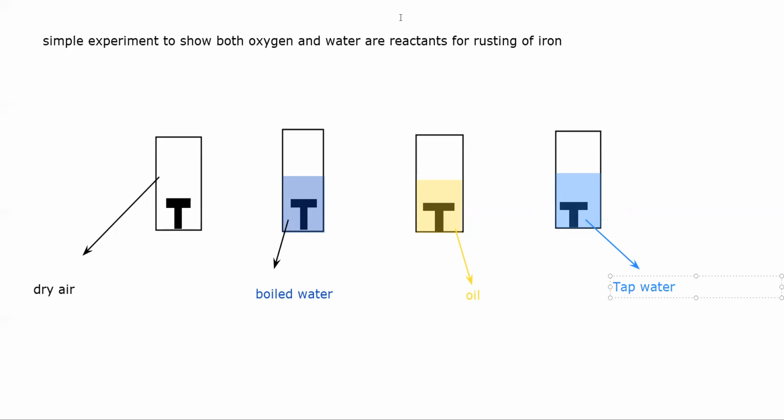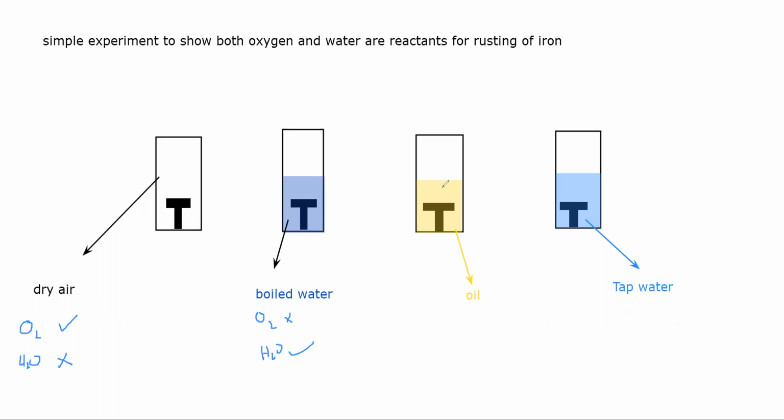The one with the dry air contains oxygen, but there is no water because it's dry air, so we remove the water vapors. The one with boiled water, because when you boil the water, you remove the oxygen, since water contains dissolved oxygen. That's why when we boil water, we see bubbles coming out. Dissolved air is there basically, so when we boil the water, that air is removed. So it does not contain oxygen, but there is water.